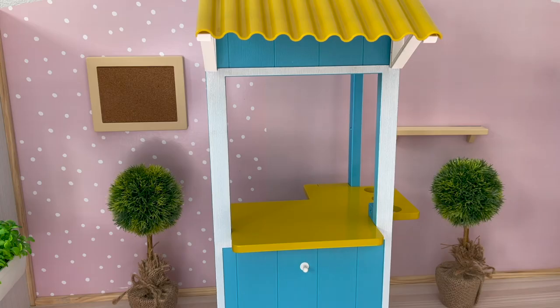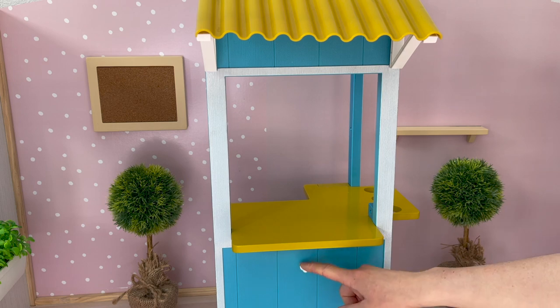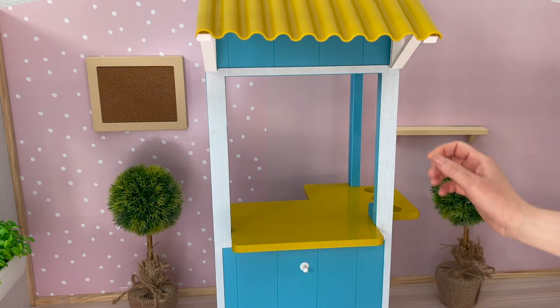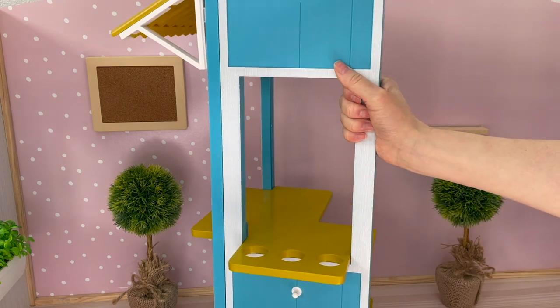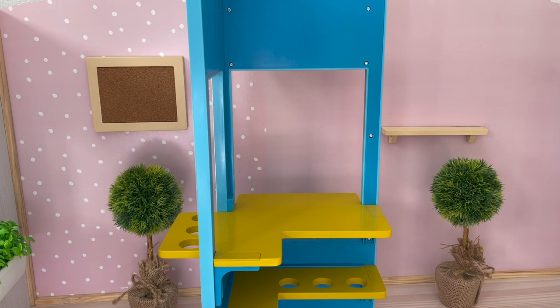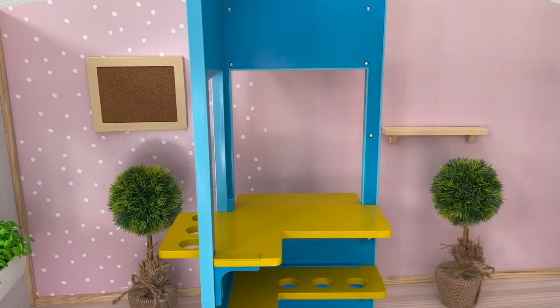Let's go ahead and take a look at Nenea's Shaved Ice Shop. This item is a part of Nenea's collection — Nenea is a historical character, so the items are themed to her time period, which is the 1940s. The main feature item is the Shaved Ice Shop itself. It is made out of a lightweight plastic material which is really great so it's easy to move around. It's a blue and yellow color — the stand itself is blue and the counter is yellow with some detail over by the side. There are a total of two hooks, one at the front and one by the side, to display the stands that are a part of the set. At the back there is extra storage space and a lot of counter space over by the top. As I show each item I'm going to be setting it up so you can see the entire Shaved Ice Shop set up with all the accessories.